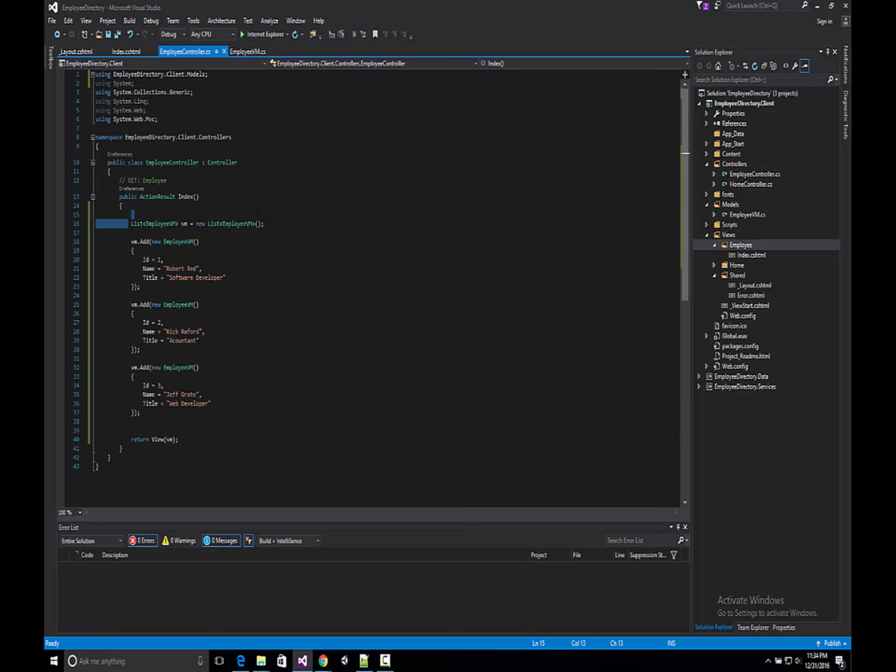I have made a list now, so it's easier for us to see some of the Razor syntax in action, and I added 3 employees to the list. Then I'm passing that into the view method, which returns a view result, and that view result is of type action result, so it can return that. There are 7 overloads. The one we are using takes an object. You can pass in something of type object.